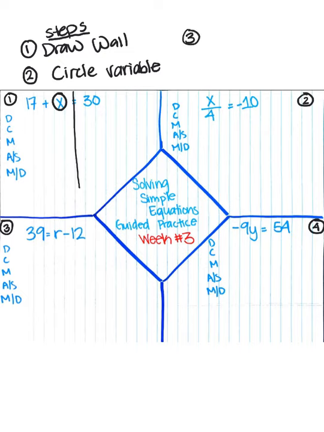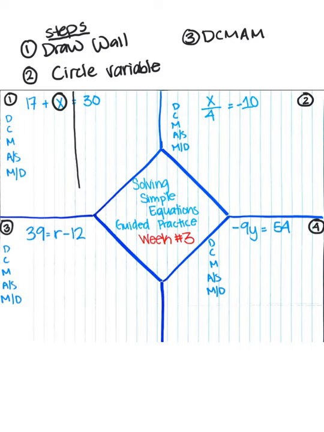Step number 3, we're going to go ahead and write our DC man, and we're going to use those steps to guide us from here. You're going to notice that I already have mine written down on all 4 problems. And then the second thing you're going to notice is that for this example number 1, this looks a little weird. Something feels a little off. Well, that's because when we have our equations written, usually your letter comes first usually, and then everything else comes after that.